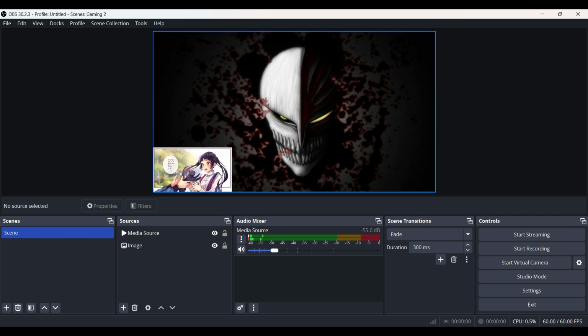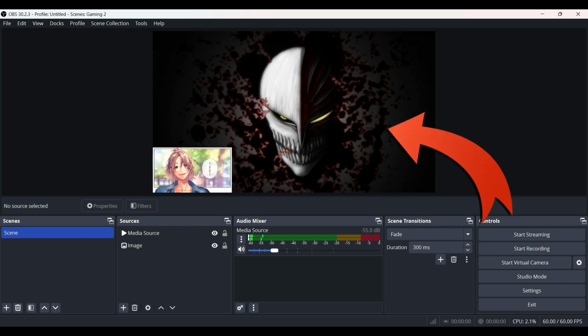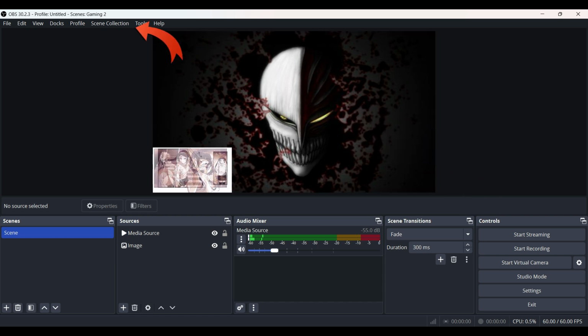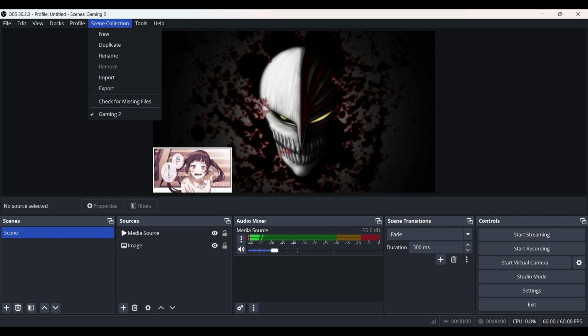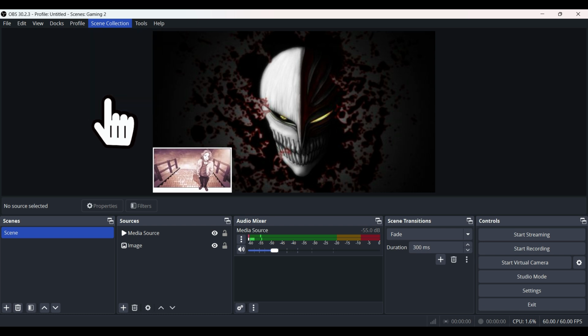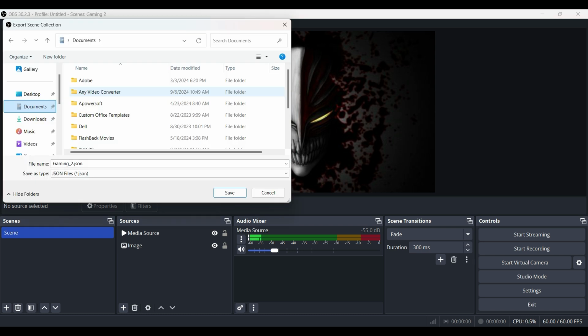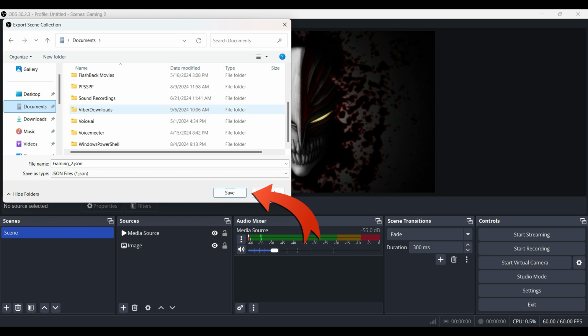This right here is a random scene that I had created. Now let's simply look at how to export it. At the top right, on the navbar, you will see a button like this that says Scene Collection. Click on it right now. From here, what you guys have to do is simply focus on the export button right here, just below import. Click on it. Now it's gonna ask you where you want to save the file. Right now, documents is okay with me, so I'm simply gonna hit save.